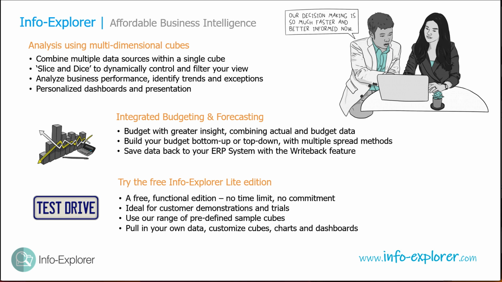We find the best way to uncover the potential of Info Explorer for your business is to try the free Info Explorer Lite. It's a fully functional edition. There's no time limit, no commitment, and it's ideal for a trial. With that version, you can use the range of predefined sample cubes, including most of the ones we're going to look at today. You just connect it to your data, pull in your data. You can still customize the cubes, add some charts and dashboards, but you can't change the underlying query and you can't export to Excel. But apart from that, it is fully functional.